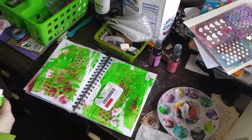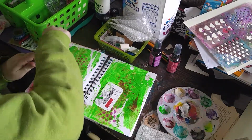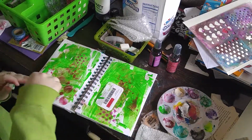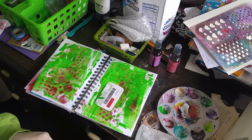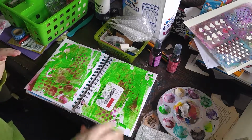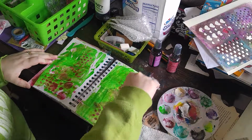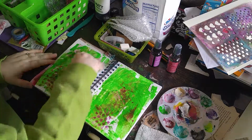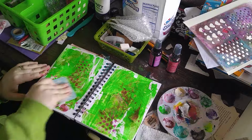Grab it. And I try not to have any white space. I will have probably a little bit of white space at the end, but it'll work out because there are so many other layers that I'm going to add to this that there'll be plenty of room for more color. All right. So there is that.